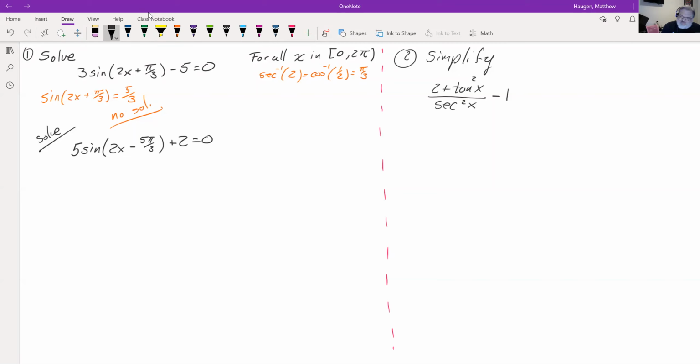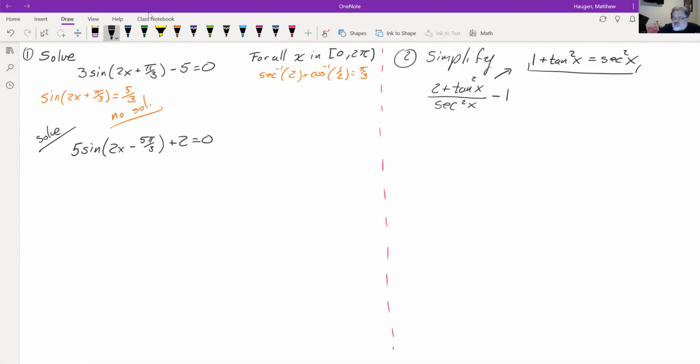Let's see. What did you guys do to it first? You noticed a couple of squared trig functions. That always gives some options to us. So anybody have a recommendation on what they might have done first? Turn tangent into secant? How the heck would we ever turn tangent into secant? Oh yeah, there's an identity for that. We know that 1 plus the tangent squared of x is equal to the secant squared of x. That's one of the Pythagorean identities, one of those secondary Pythagorean identities.